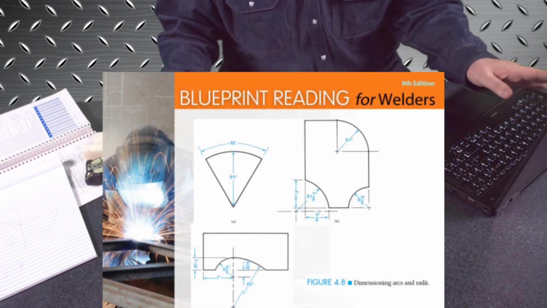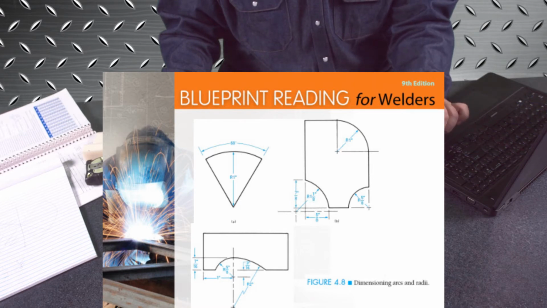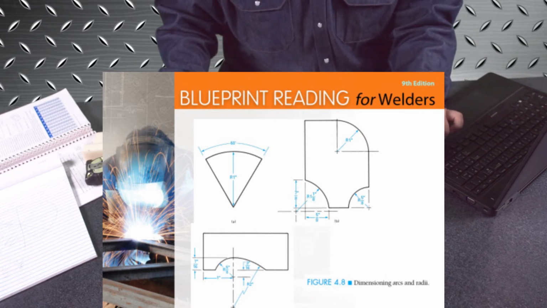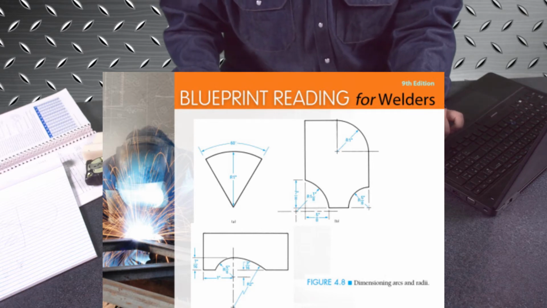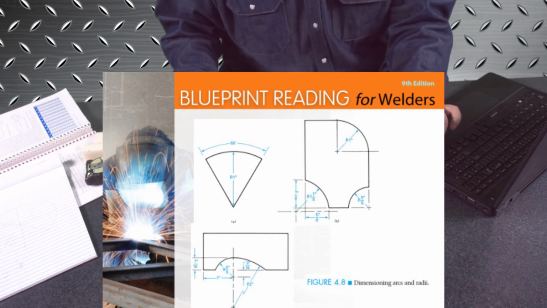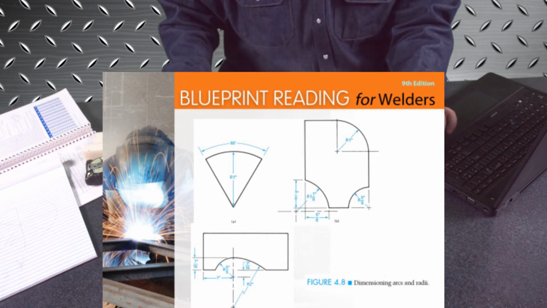Here, whenever you're measuring a radius, that R1 measurement is your radius, and the measurement above it is how many degrees that radius will go. You can see we have an off-center radius on figure 4.8, where they dimensioned it out with dimension lines and then gave you a radius to work off of from that dimension line. That will be an arc that you follow. Now the other arc at the bottom has 2 separate radii, and it has a center line showing you where it drops down to and where the origin of each radius is, but it's a curving arc that changes directions.